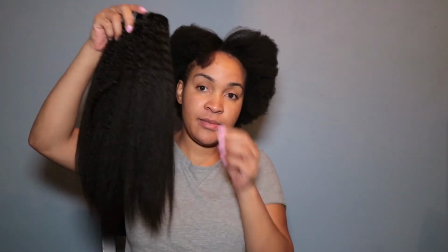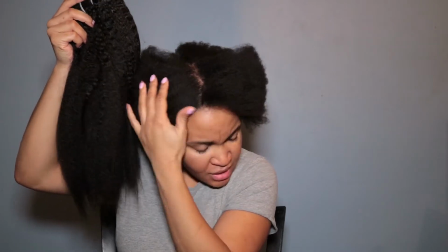I just got it today, and this is the bag that it came in. I already opened one of them. I got two packages of the 16 inches Kinky Blow Out natural color. So yeah, this is what it looks like. I think it's pretty close to my hair color. My hair might be a little bit darker, but I don't think it'll be that noticeable. I think it should blend in nicely.